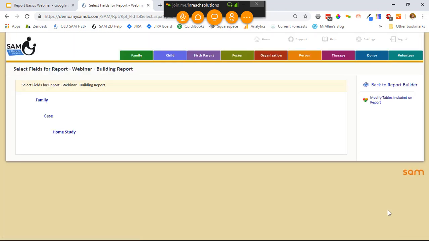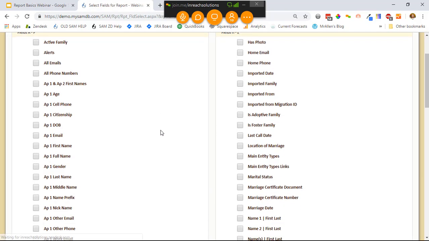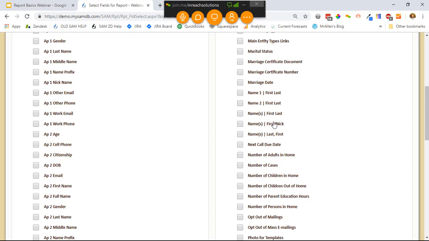From here, I'm going to start adding fields to the report, because SAM doesn't know what columns I actually want to pull. Always go back to what the purpose is. In my opinion, less is more, like I've already said, but I like to really reiterate that. I see a lot of reports where you really have to scroll to the right in order to view the information over there, and depending on the purpose of that report, it may just be too much information being gathered.